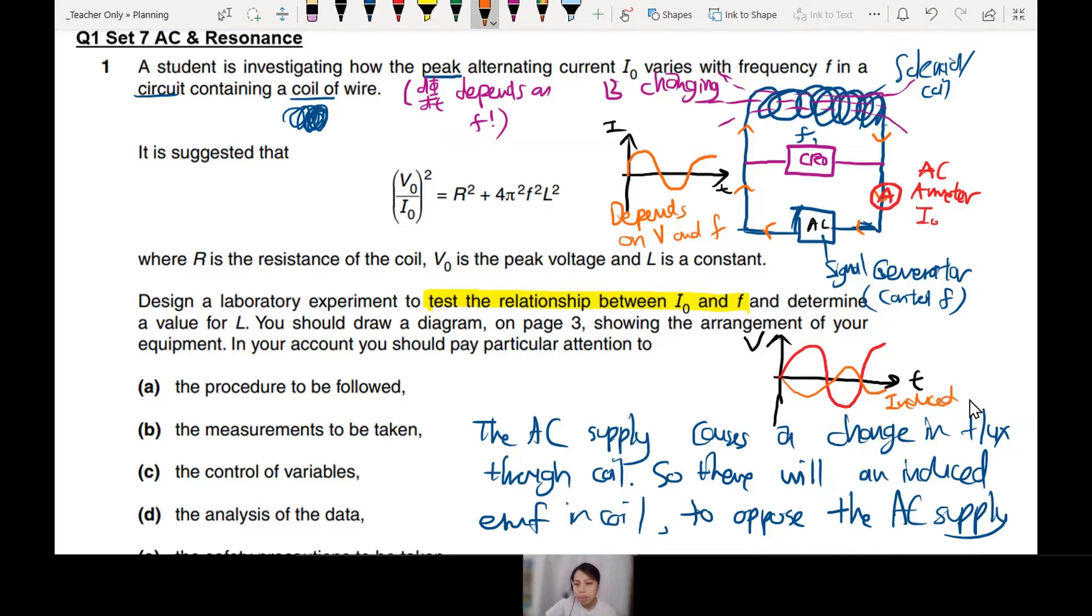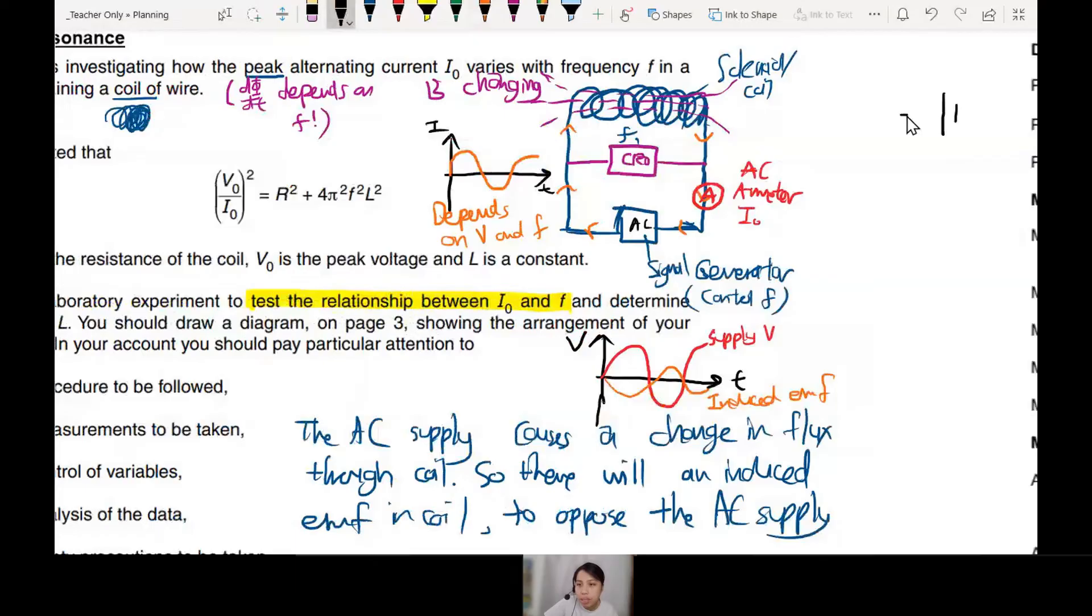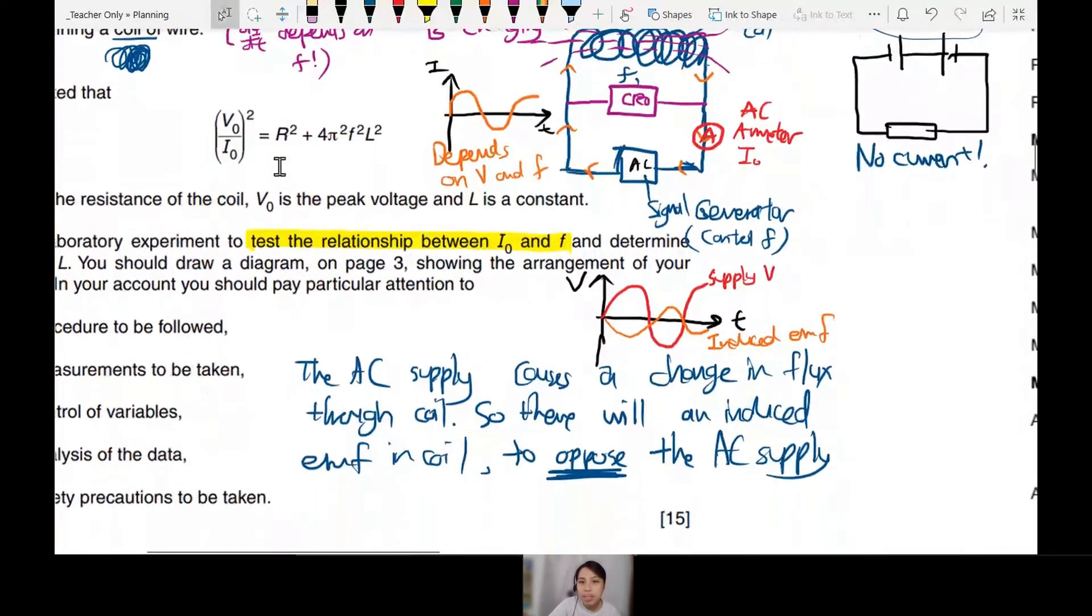A possible explanation is that if you have a certain AC going into a coil, you can say that the AC current or the AC energy supply causes a change in flux through the solenoid coil. Who doesn't like change in flux? So there will be Faraday's law - there will be an induced EMF from coil, in coil. But I must mention Lenz's law, so it says to oppose the AC supply. So you look at this power supply, up down, up down. There's going to be an induced EMF that tries to oppose it. This is going to be the induced EMF. The first one is going to be the supply EMF, supply voltage. Induced because it does not like the change, so it opposes. If these two perfectly cancel each other out, then there's no current already. If it's so big, cancel out.